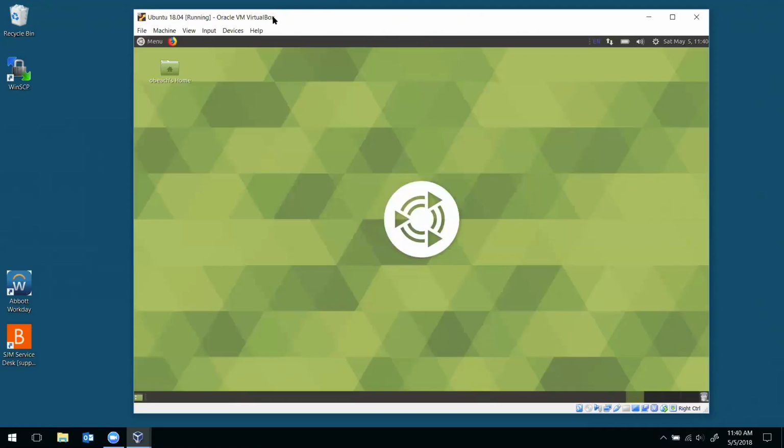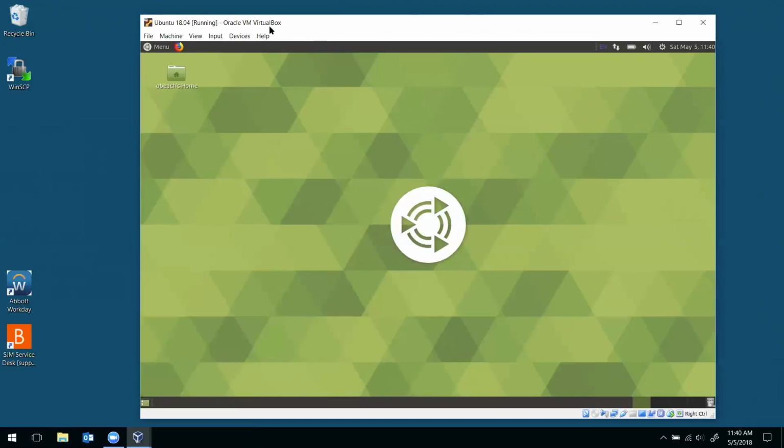This is running in VirtualBox. You can full scale this, you can get rid of the menus and stuff. Additionally, there are some VirtualBox guest editions, and if you install those, you can drag and drop between Linux and Windows, text files and stuff, pictures. Very handy. I tried that the other day and it works fine.